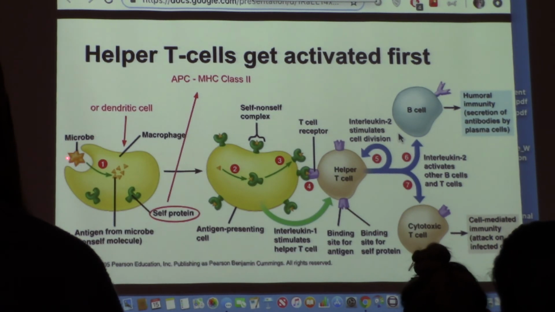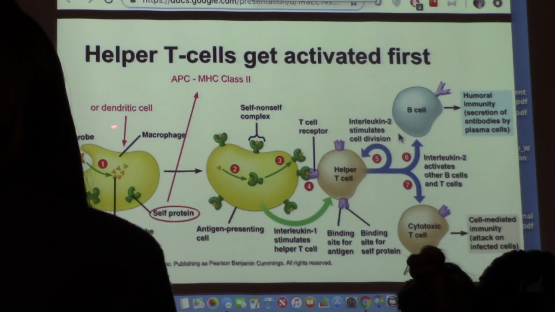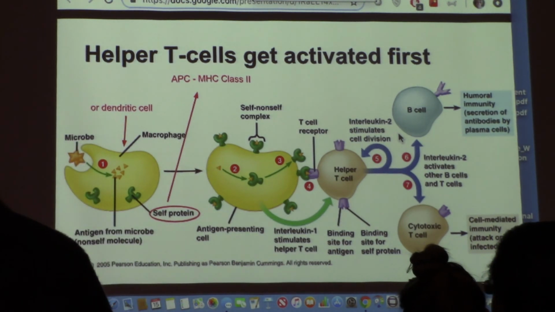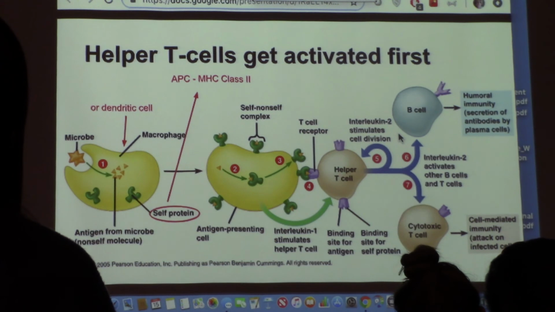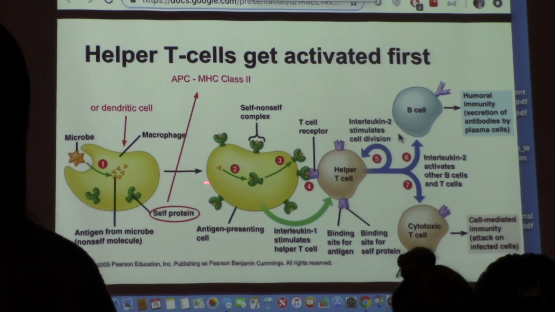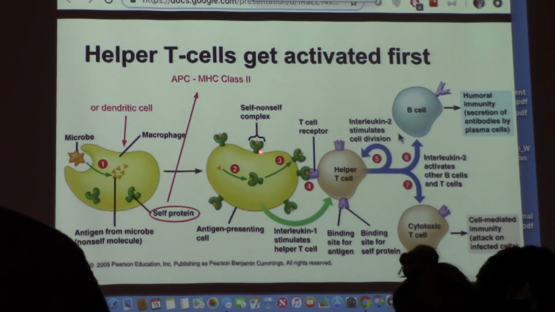So this pointy thing gets eaten by this. The book said macrophage, but I added dendritic cell because either one can do this job. So you see how it's getting phagocytosed and chopped into little pieces? Chop, chop, chop. And then we're going to put it on a steak. And the steak is an MHC class 2 protein, right? Antigen presenting cell, so it has MHC class 2. So this is going to fit on the steak, and then the steak is going to be put on the surface of this antigen presenting cell.